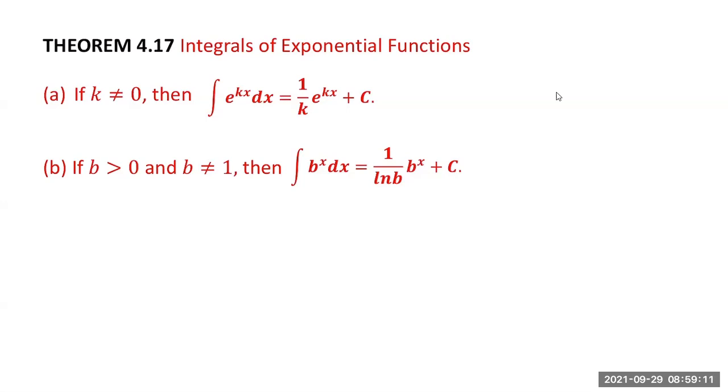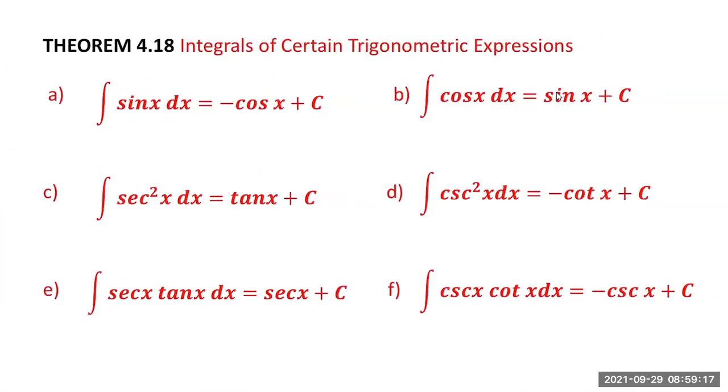Likewise, we have many other different indefinite integral formulas. I'm not going to prove each and every one of them. Let's state those indefinite integral formulas. Here are the trigonometric indefinite integral formulas. The indefinite integral of sine x is equal to minus cosine x plus c. The indefinite integral of cosine x is equal to sine x plus c. C is any arbitrary constant. The indefinite integral of secant squared x dx is equal to tan x plus c.